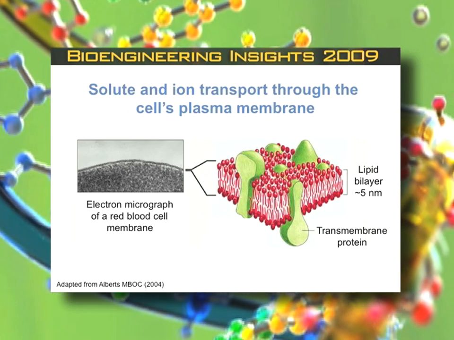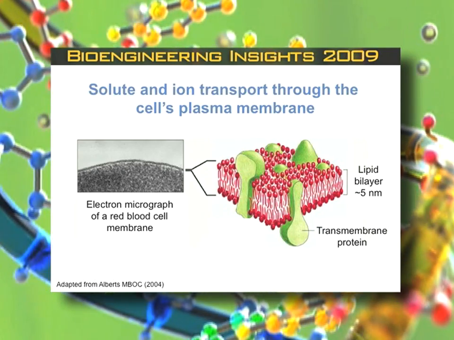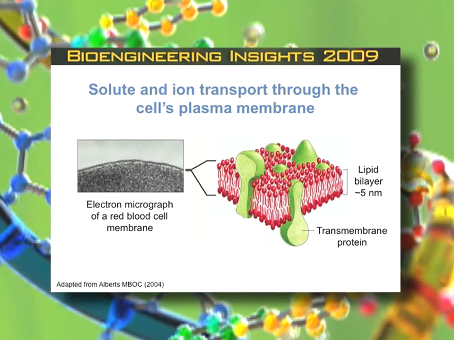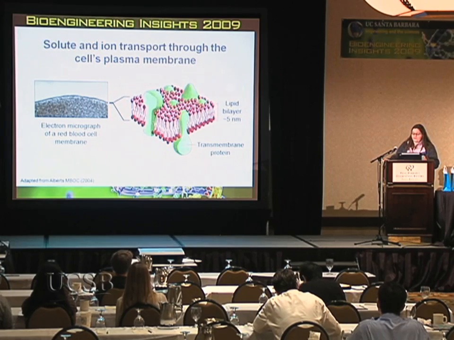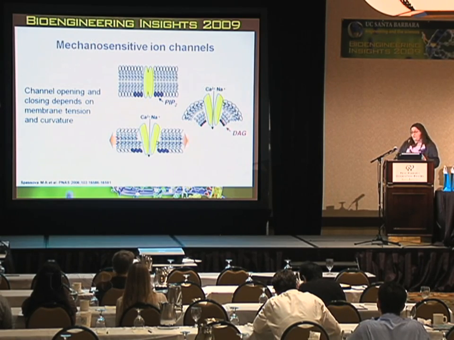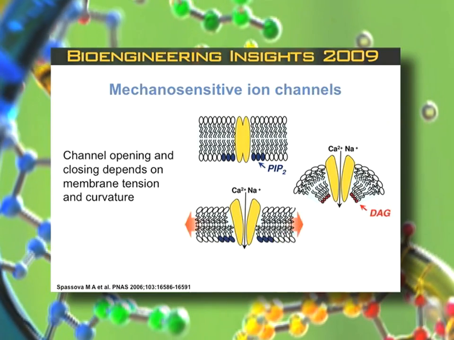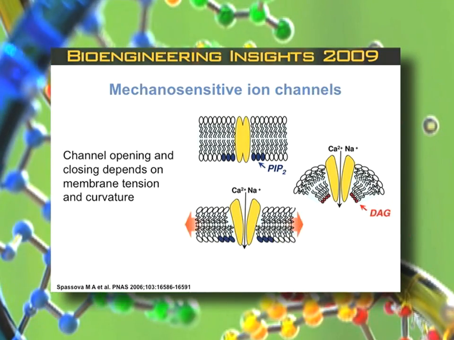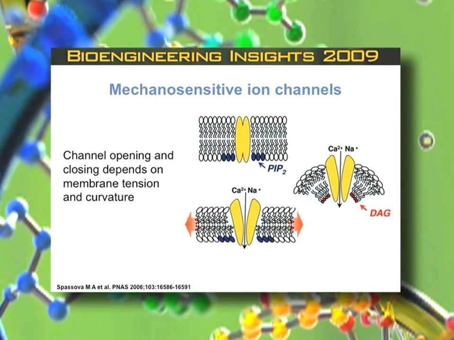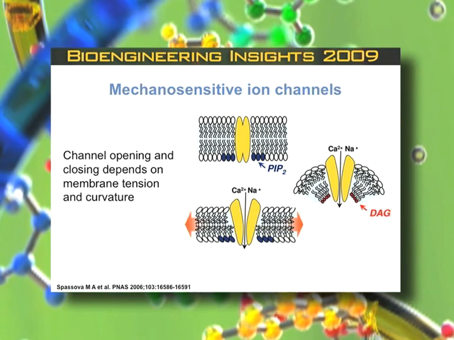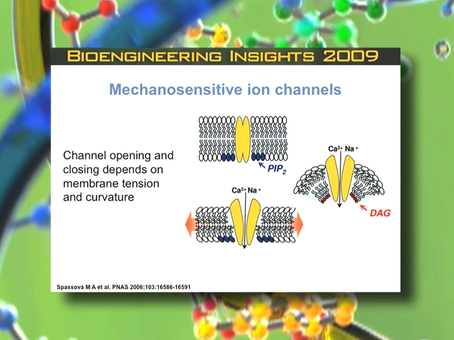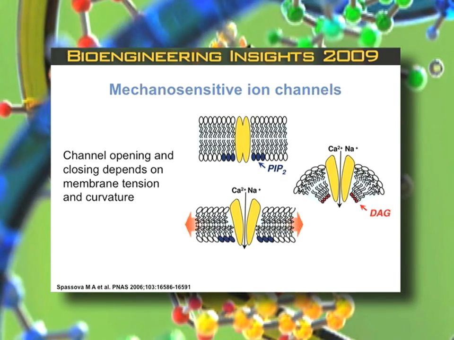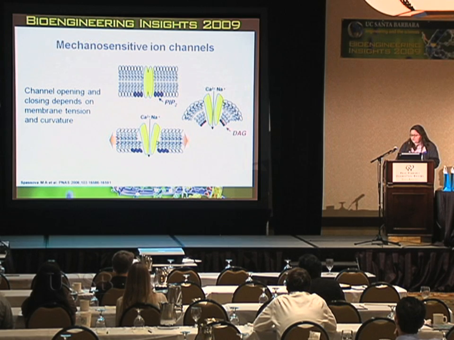And the major component is really lipids, which are organizing the cell and providing an envelope for everything that's inside. But a key component are these transmembrane proteins, which are large enough to embed into the membrane and, in some cases, form channels from the inside to out. One particularly important type of channel is what's called a mechanosensitive channel. This is sensitive to stretch or bending of the membrane and can open or close depending upon the force that it locally feels. So this is one example of a force-sensitive switch that opens or closes, allowing the movement of specific ions, in this case, through the channel based entirely on force and tension. So this is part of this story.